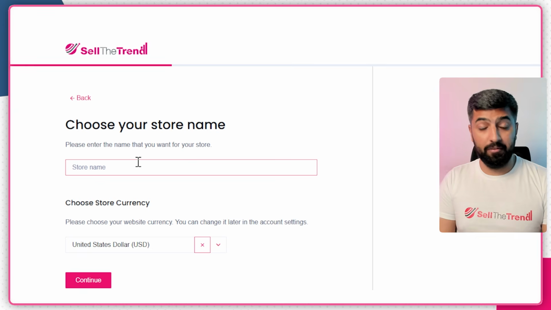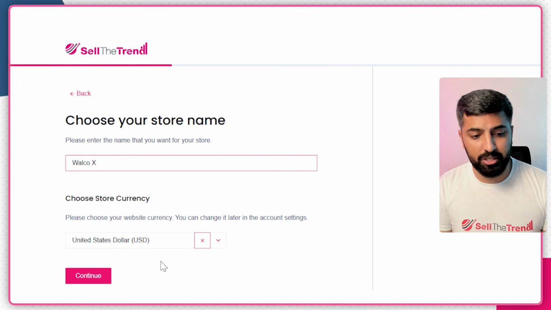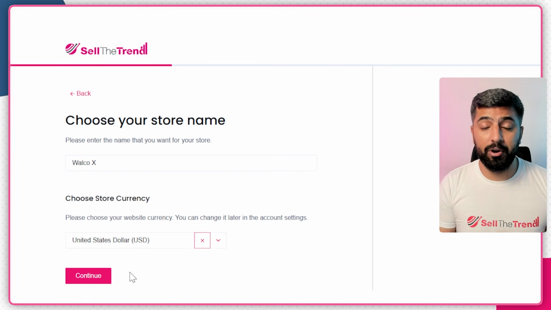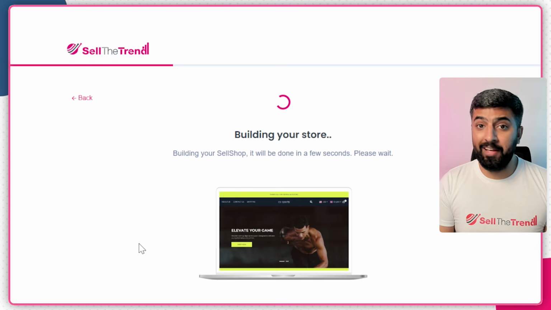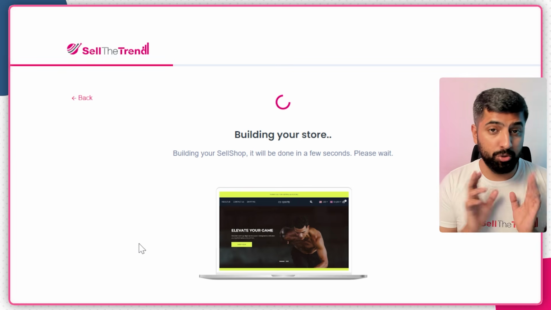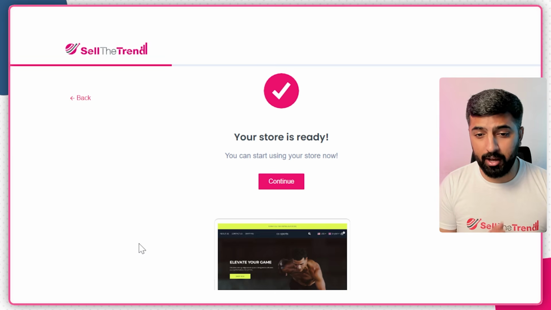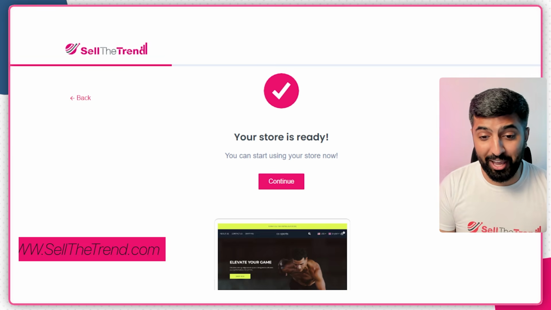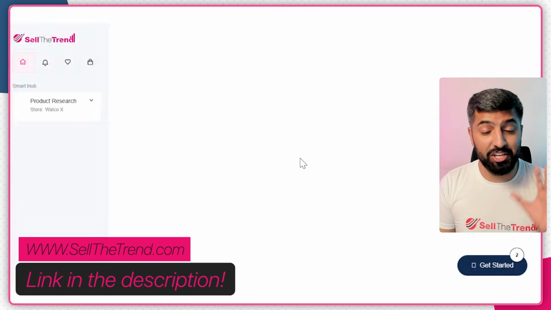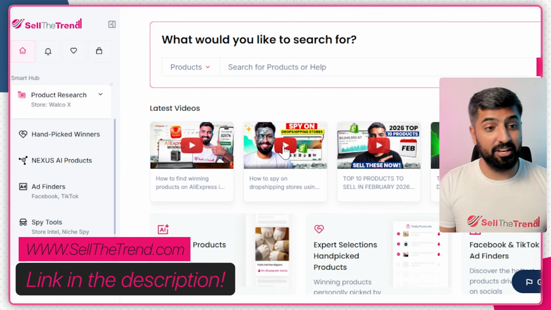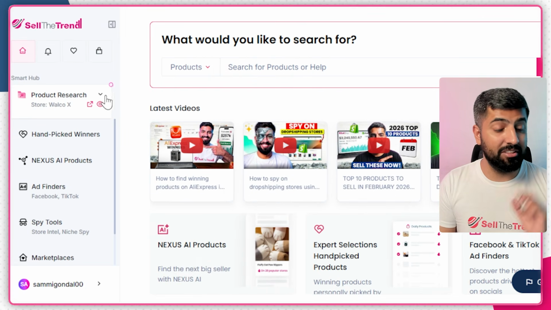Now you need a brand name for your store and the currency, yeah, it's going to be USD. In case you're working in the European market or, let's say, the UK, you can go with pounds, right? So continue. And that's it, guys. Give a few seconds to the AI and then your store is going to be done. So sorry, it was already done. Okay, so I'm going to click on continue. And yeah, guys, that's it. That's how easy it is to create your store within a few seconds. Literally a few clicks, a few seconds, and that's how easy it was.